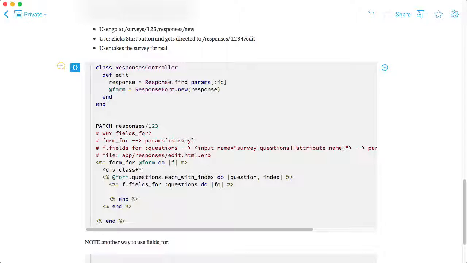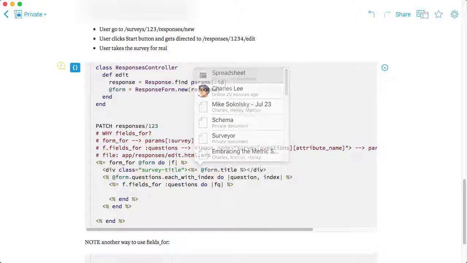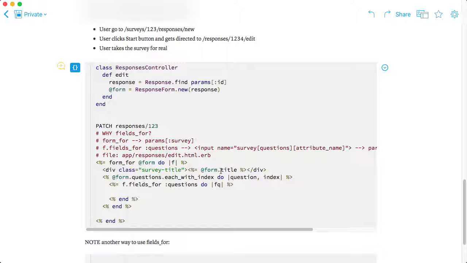So let's say, nothing crazy here, survey title. And what's that? form.title, because this is delegated, right? It just passes to survey.addResponse, survey. So technically, form is what? Form is a response, right? So technically, form is survey.title. But it depends on how we delegate, right? But then you don't want to do too many dots.